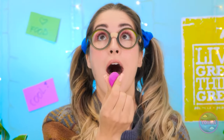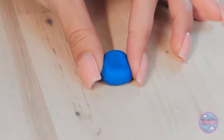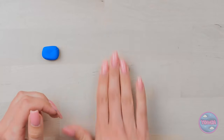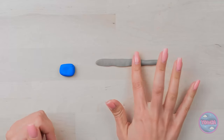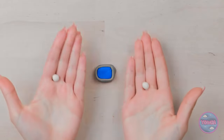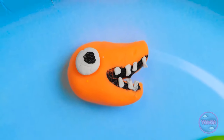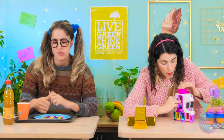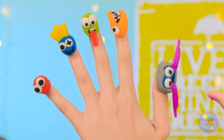Maybe I can do something with my nails. I'll need some modeling clay — I'll smooth it out, then roll it into a ball. Now I'll shape it into a square shape. Now I'll take some gray modeling clay and roll it into a sausage. I'll wrap it around the blue clay and press it all together. Now I'll make a face — it's looking quite cute. I'll make some more cute little faces — they're all my favorite characters. Who needs to go to a salon? Look at them. Well, look at my nails — how did you do that?